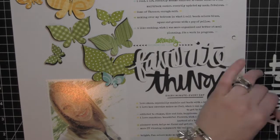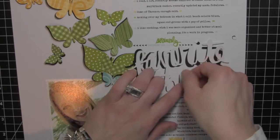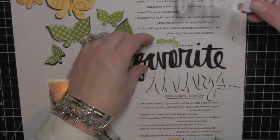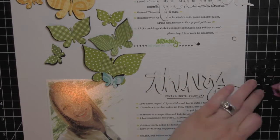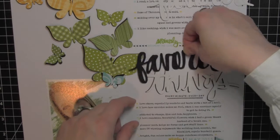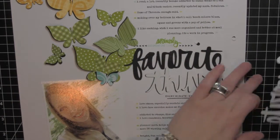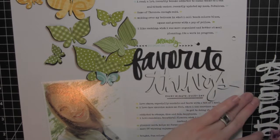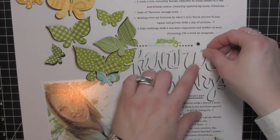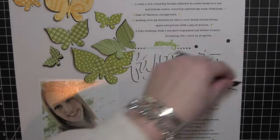So I'm only going to slightly offset that. Especially for the title, I didn't want it to be that big, bold black, and I couldn't find a particular pattern paper that I felt wouldn't take away from that butterfly design. So instead, I chose to die cut the title from black cardstock and then white so that it just barely pops off of the page. Even though it's very subtle, it's really striking. It's the same color, but that slight black shadow really helps it pop off of the background of the page.